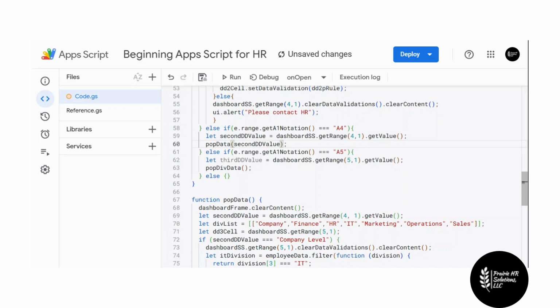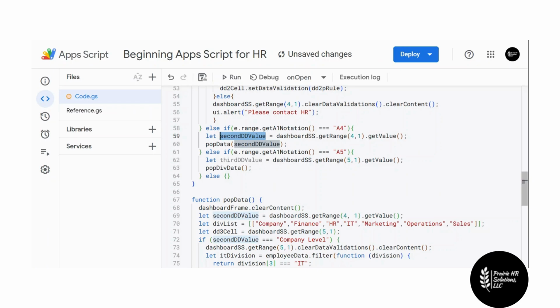to our pop data. So this variable name here contains data, and that data is getting passed along with this pop data. It's essentially saying that it's going to accept data, and that data is going to be contained in this second value. So what we would do to use this is the data's coming over. I mean, it's coming to us in this function already. We just have to give it a name so we can reference it.